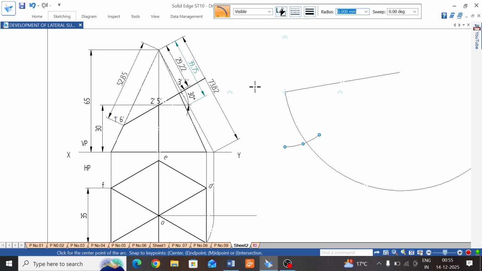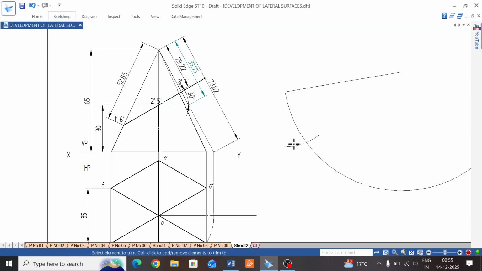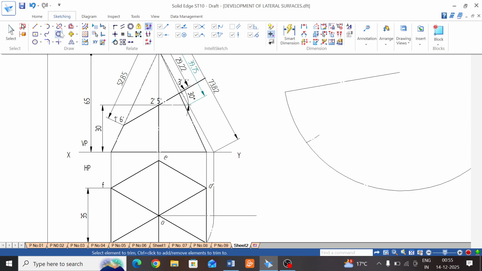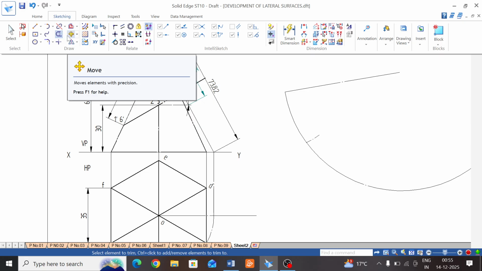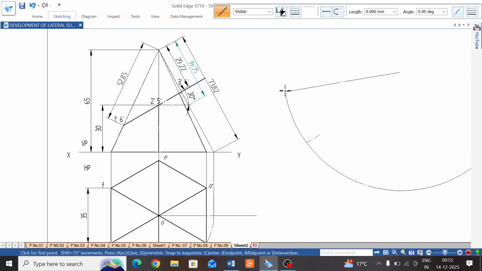Now in the simple shortcut method, just trim it and join by line command from corner to corner to this portion, and here you join it, and one portion you will get.